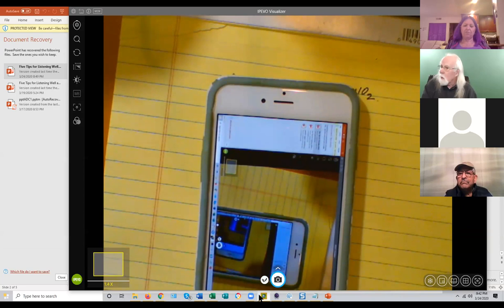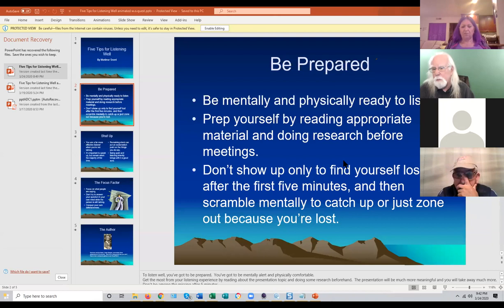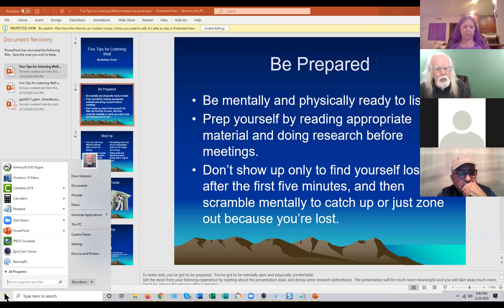On the other hand, if I haven't got it running already and I'm in the middle of my PowerPoint, I can just go over to my Windows button or my taskbar on the bottom of the Mac, and find the icon for that piece of software either in my taskbar or in the Windows menu, click on it, and bring it up fresh.